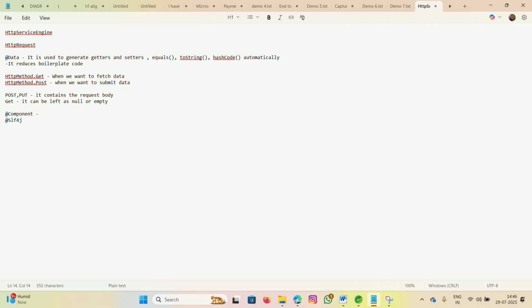First, let me explain about @Component. This tells Spring to treat this class as a Spring Bean, so it can be autowired and managed by the Spring container.